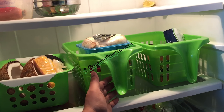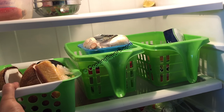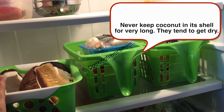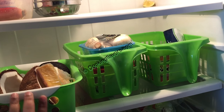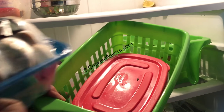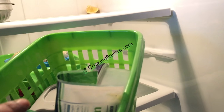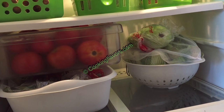Now the second shelf — I've arranged things in baskets with handles for easy pulling out and sorting. In the first basket I have my lemons, avocado, and a coconut I opened today — by end of day I'll grate it and put it in an airtight container, otherwise it gets dry and goes to waste. I have a pumpkin piece kept here for easy remembrance. In another basket I have mushroom and ginger stored. I'll do a separate video on storing ginger, coriander, curry leaves. In another basket I have cheese, some homemade paneer, and a salsa bottle.